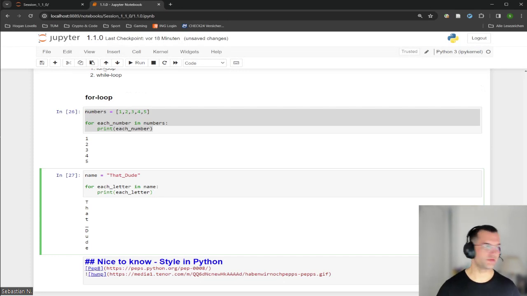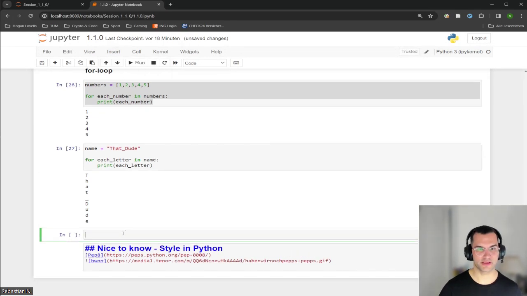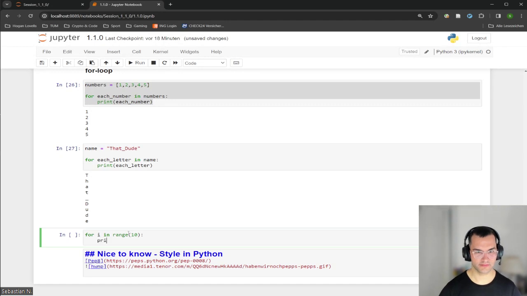I can also, and this is a very typical thing to do in Python, the other languages do the same thing, it's just not as pretty. I can do for a variable I only create now. I would say i in range 10. I will explain what it does in a second.